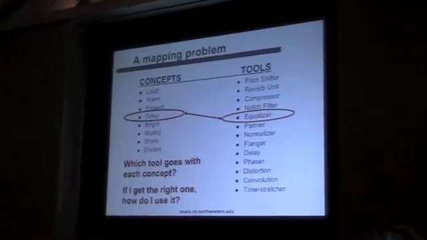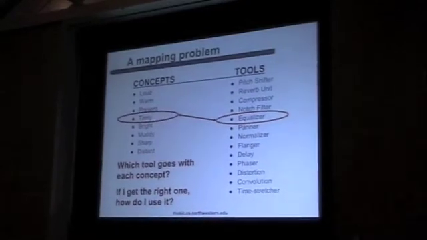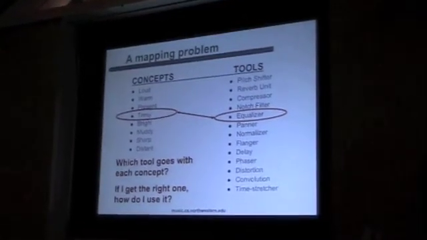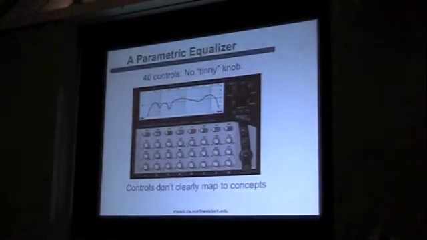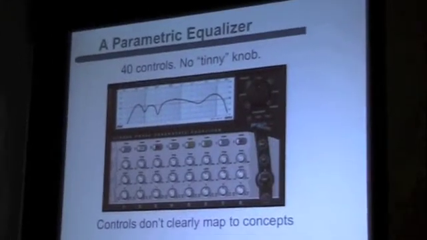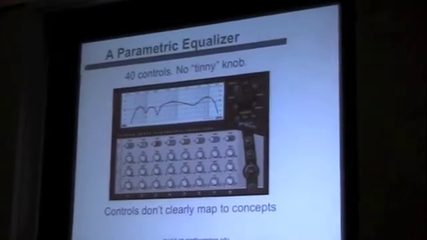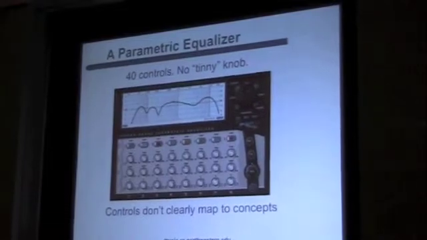And then if I do have someone tell me that a parametric equalizer will make something tinny, I have the problem of understanding how to use a parametric equalizer. Here's a typical parametric equalizer. It has 40 controls, 32 knobs, and a bunch of buttons, and there's no tinny controller. So the basic paradigm we want to flip is, instead of you spending 6 months learning equalization tools and reverberation tools and flanging tools, etc., why not have the tool spend 6 minutes or 60 seconds or 6 seconds and learn what you mean by the word tinny?